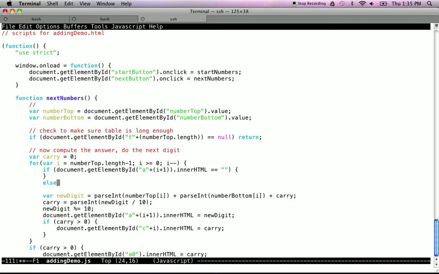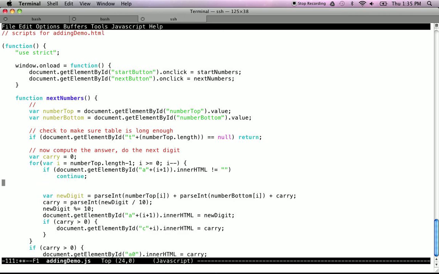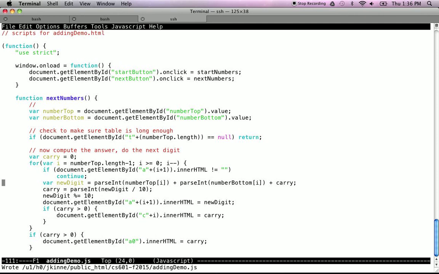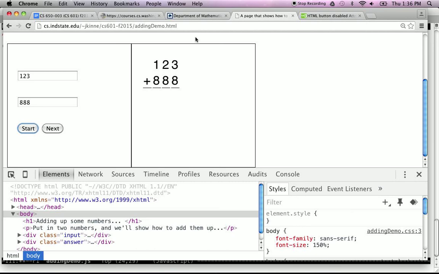Otherwise, let's say it like this. If it's not equal to that, then we continue. Otherwise, we want to do this plus this. So we'll have, and then we need to get the carry from not up there, but we need to get it from up here.